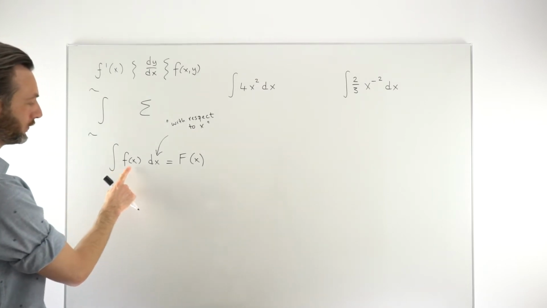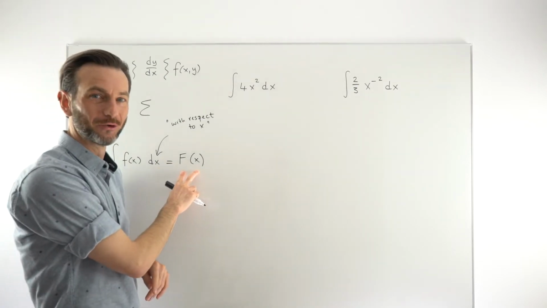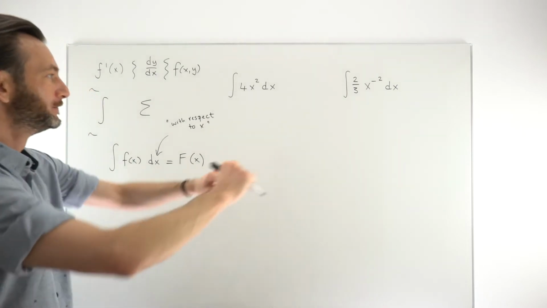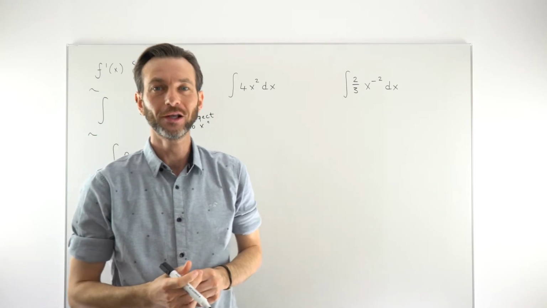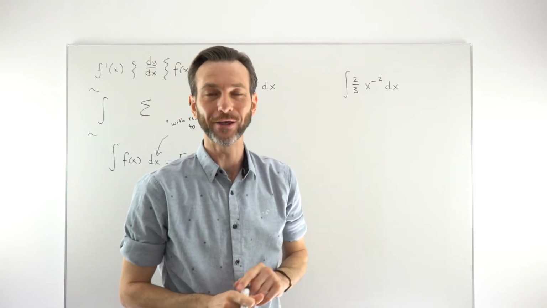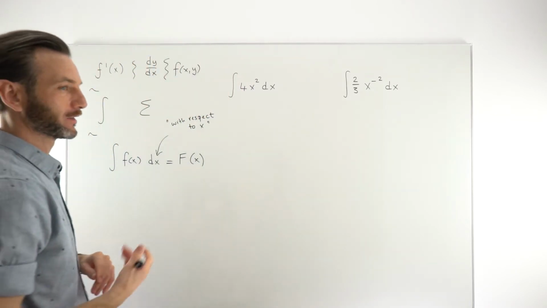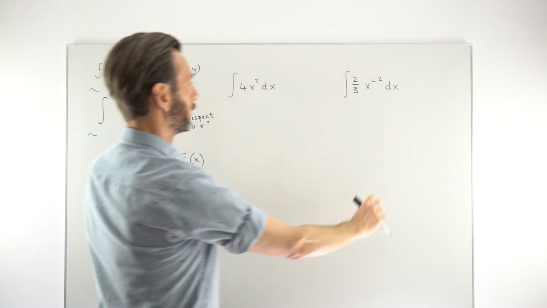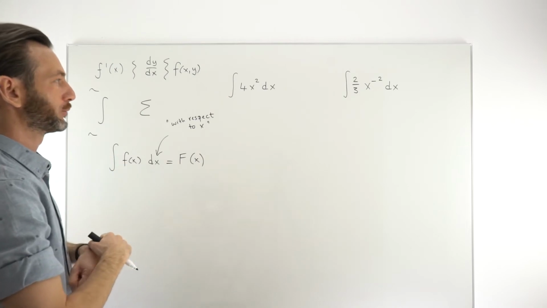So the integral of f of x with respect to x is equal to the antiderivative of the function f of x. We're still not quite at the point in this course yet where we're going to learn the rules for integrating. We're going to start that eventually in the next class. We've got to build up all these notational and foundational ideas like antiderivatives first. But I've just got a couple of examples here we're going to run through just to show how you would start to think about that process.